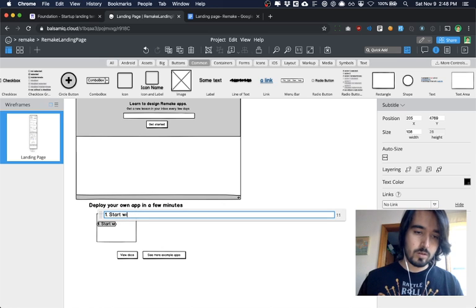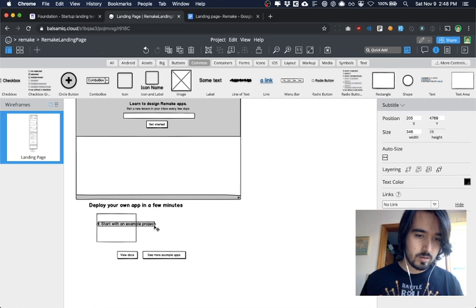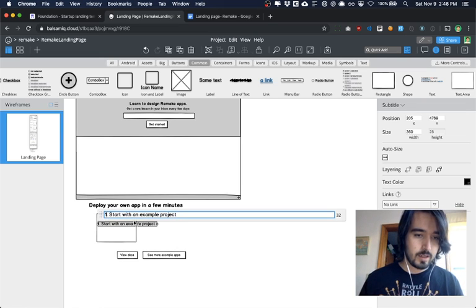Start with an example project. How about like download Remake? That's easy. Download Remake.